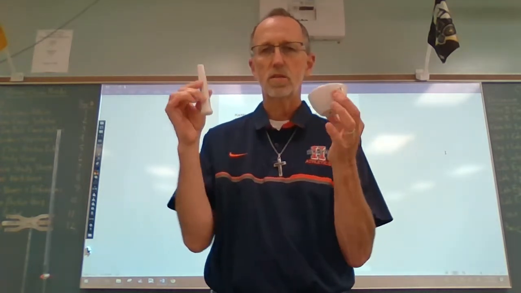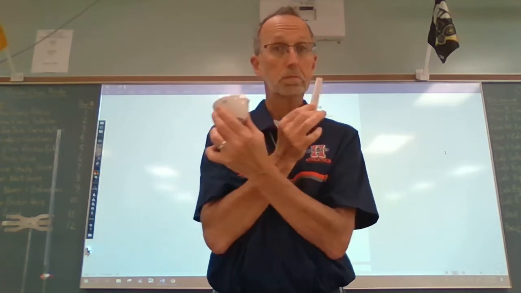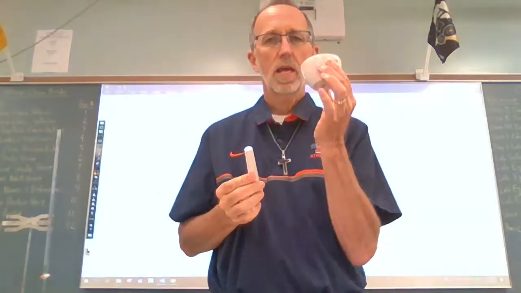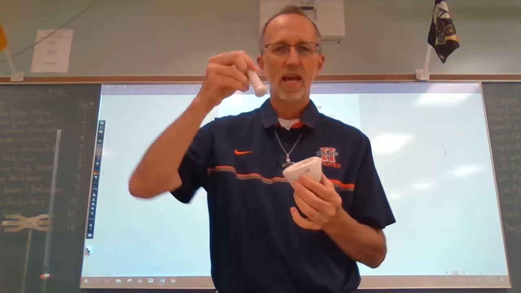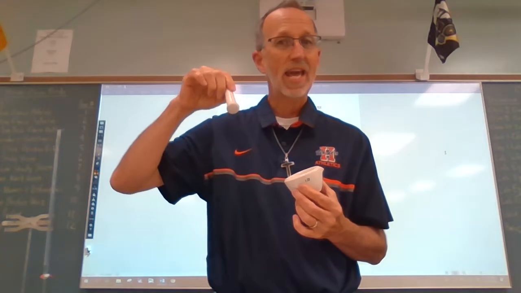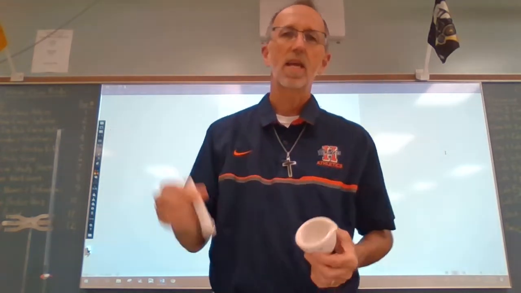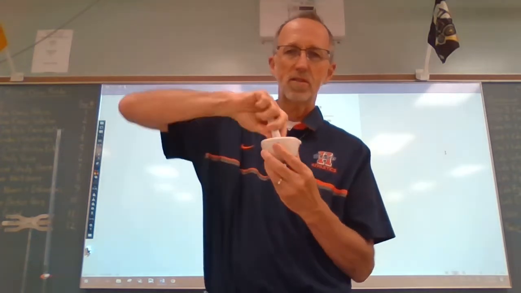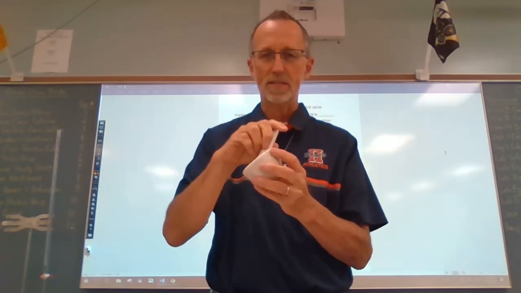Now, do you know which one's which? Any idea? The bowl is the mortar, and what looks like a pistol, in fact, this looks more like a pistol than this does, is the pestle. So the pestle does the grinding, and the mortar holds it. Okay, so mortar and pestle, grinding solids.